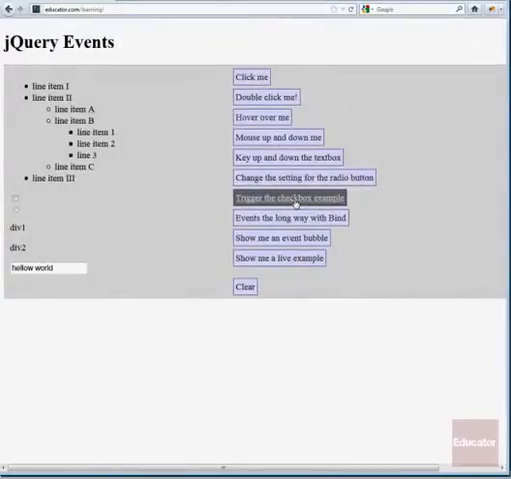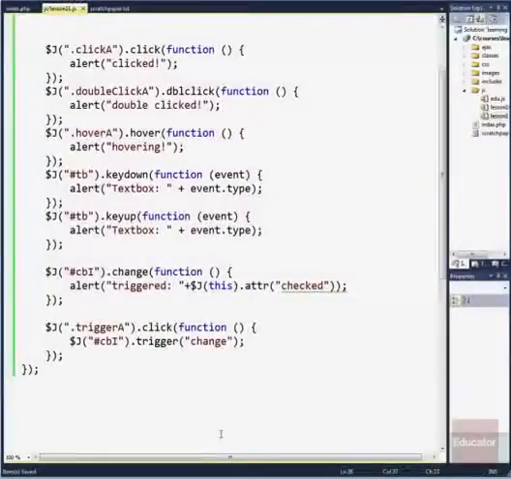Triggered, undefined. All right. Now, all of these events that I've showed you are basically just kind of shortcut ways of one master command called the bind. These are all kind of shorthand ways of doing a bind, executing a bind command. So let's do a bind, just in case you want to, for the future.